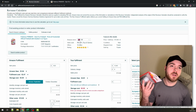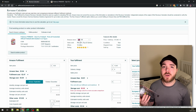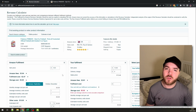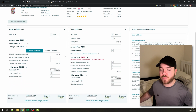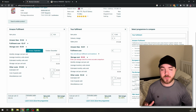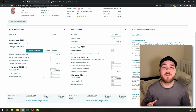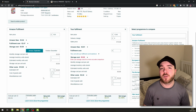Now, with this Pokemon item here, there were about 30 of them on the shelf. So if I wanted to, I could have gone and bought all 30 of them, and then if they were to sell, which they all 30 wouldn't have sold anytime soon with that sales rank, but if all 30 were to sell, you can see what profit there would be there. And in fact, let's change the estimated sales to the 30, and you can see that would then be £82 worth of profit. So it would be nice profit, and we are getting a decent little return here. But don't be disheartened when you're doing either retail or online arbitrage if you don't find a product. Just be patient and stick with your plan, because you will find product in the end.